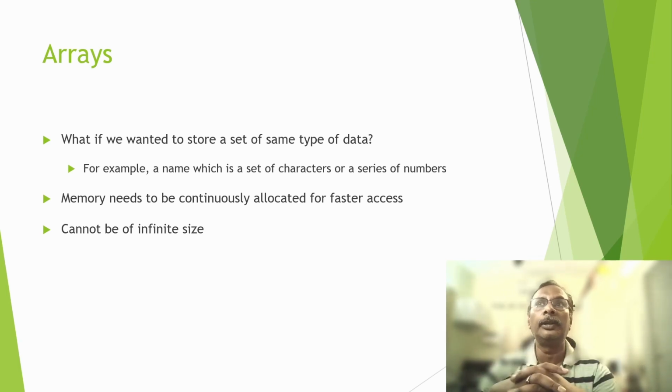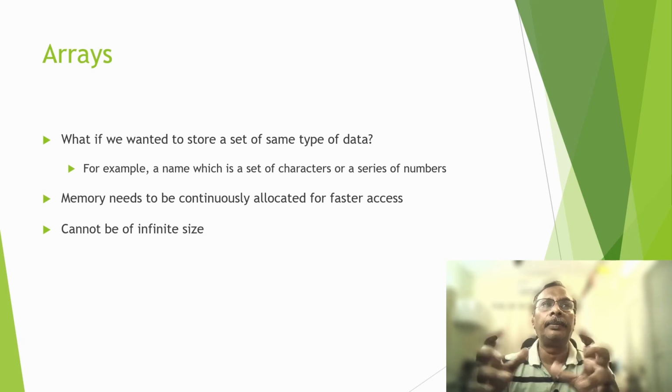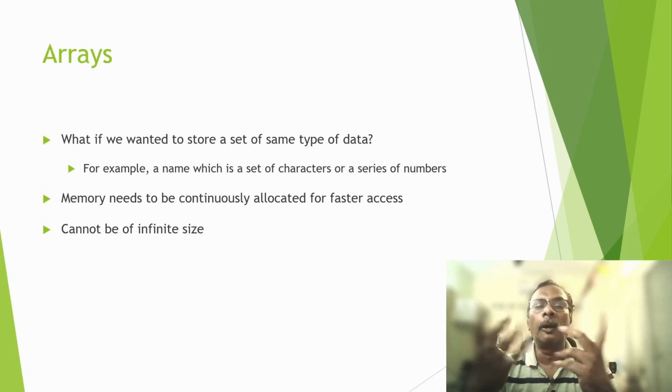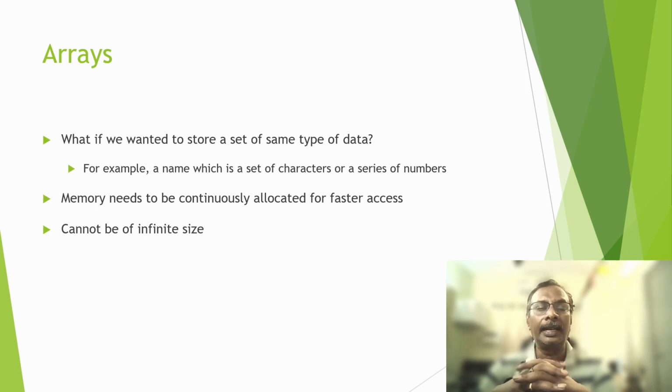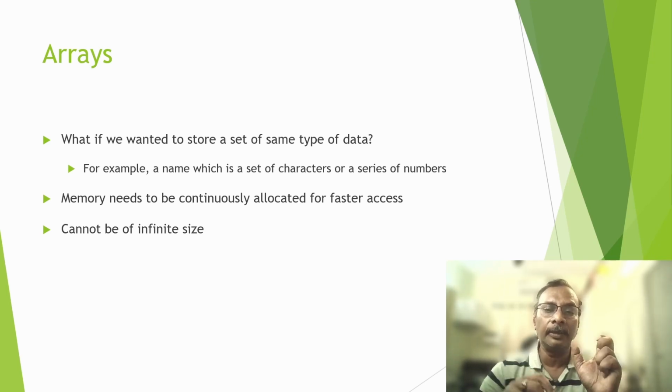Say for example, you are typing a huge document in Word or something, and you have to type a numerous number of pages, 5,000 pages. You don't know how many pages it is going to take when you are writing a book or something like that. In that case, if you want everything to be loaded into memory and processed, then arrays won't work. So it cannot be of infinite size; it needs to be of a definite size. You have to specify the size when you define an array. So how can we define it? Let us see.